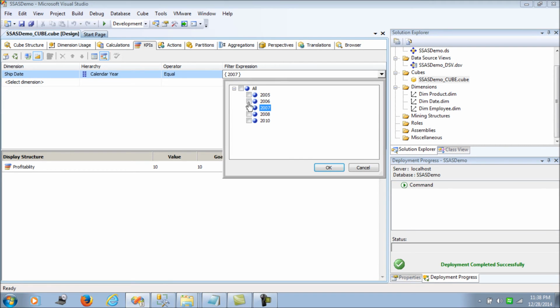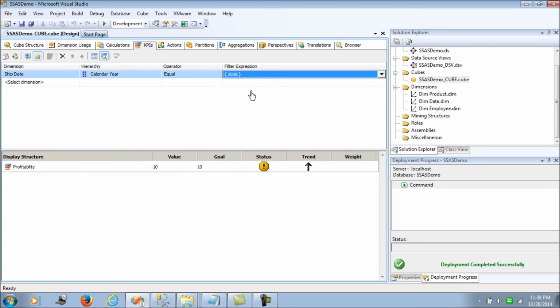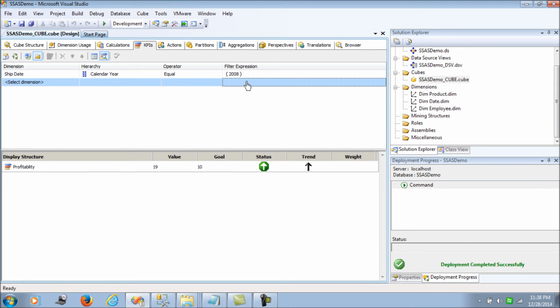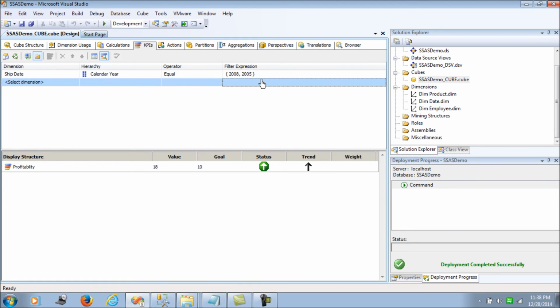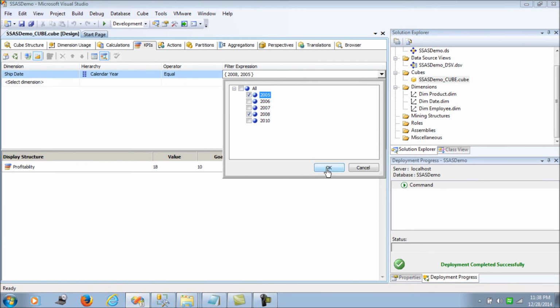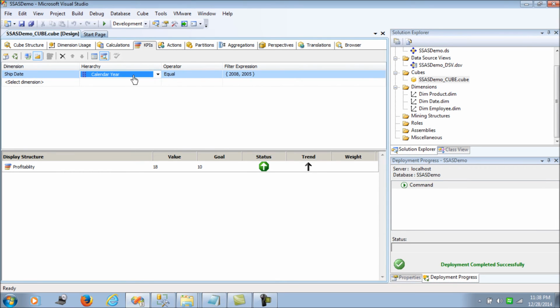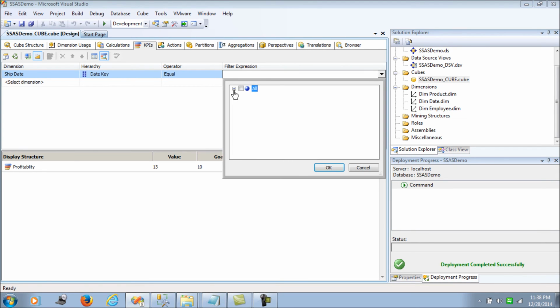Now let's try to take a look at the other year. It's 19%, combined it's 18%. Now let's also try to take a look. We can actually change this to date key, and then we can dig into some date combinations as well.